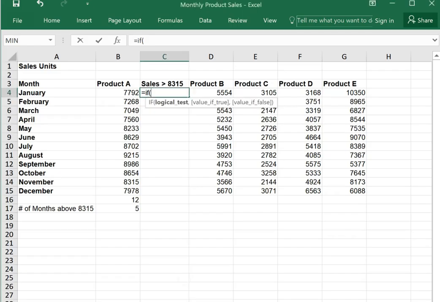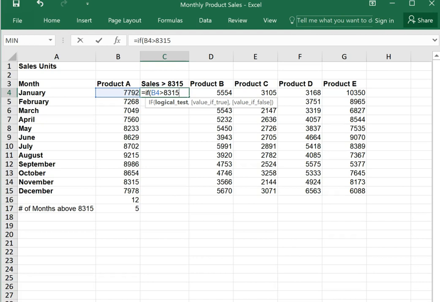Let's again bring up this monthly sales. Here we go. What we wanted to do is evaluate whether the monthly sales are greater than 83.15. So let's go ahead and select cell B4, right? What I want to do is create an if-then formula in Excel, and I'm going to copy it down this entire list. And so this first one, it's saying if the value in the cell right next to it in B4 is greater than 83.15, that's the first part.